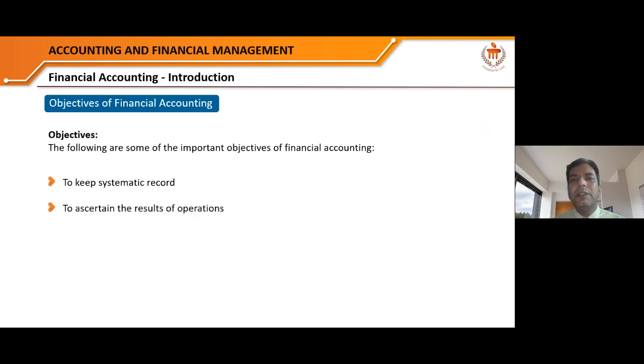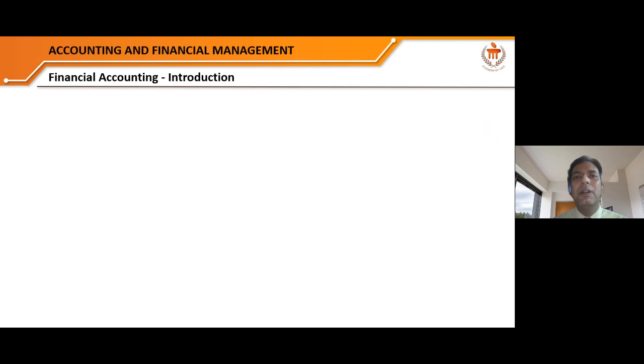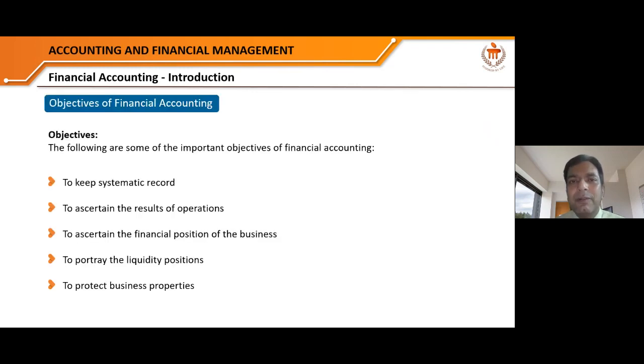So accounting, see, whatever a business does in a particular period of time, accounting basically keeps a track. It keeps a record of what the business has done, let's say how much we have sold, how much we have purchased, what expenses we have incurred in salaries, in wages, how much machinery, land and furniture we have bought. So we need a proper system to record all these things. The process or function which keeps a track of all these things is called accounting. So the first thing accounting helps us with is to keep a systematic record.